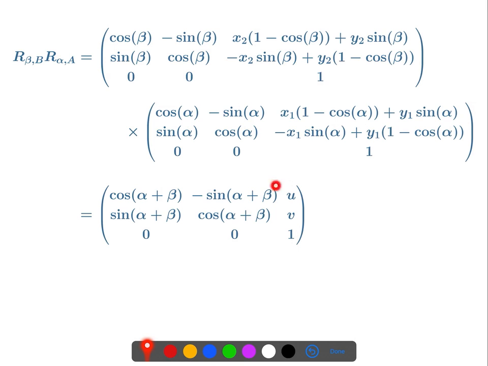So the matrix looks pretty much like we want it, because the R sub alpha plus beta, comma C, which we don't know C again, but the angle part should tell us that all of this is what we want. We still have to figure out what's going on with U and V, which is the messy part. So the messy part, again, this R sub alpha A, it should look like this with alpha replaced with alpha plus beta. We got that part okay, but we're not going to get this part easily, just replacing this with alpha plus beta. And we have to figure out the right point for that part.